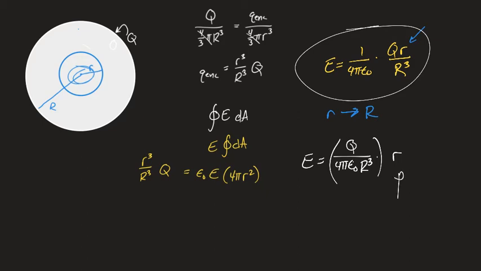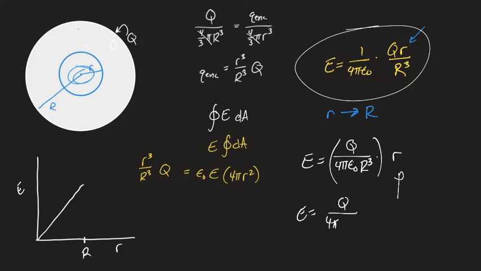If you were asked to graph the electric field as you start from the center and go away, for a large part of it, the electric field would just be a straight line because it's linear until you make it to the edge. Then when you make it to the edge, is it linear still? Nope. Because as soon as you make it to the edge, we have the other formula that we also proved.